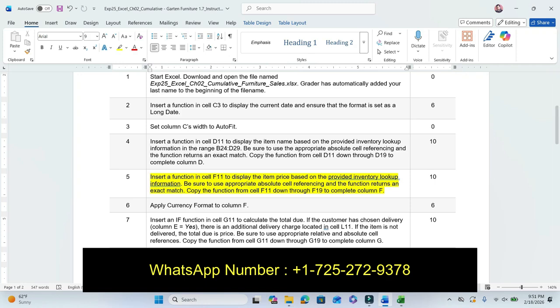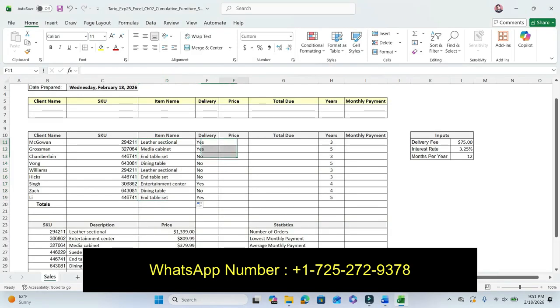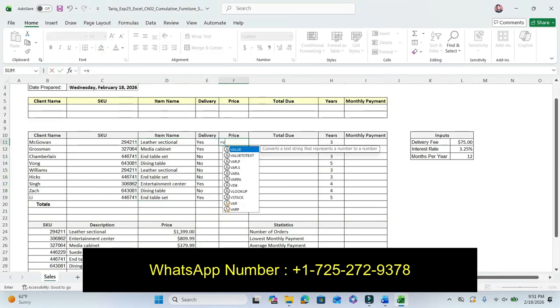So in step number 5, he is asking again for a lookup function. Lookup value is here. Then lookup array is this one. For absolute references, set this.